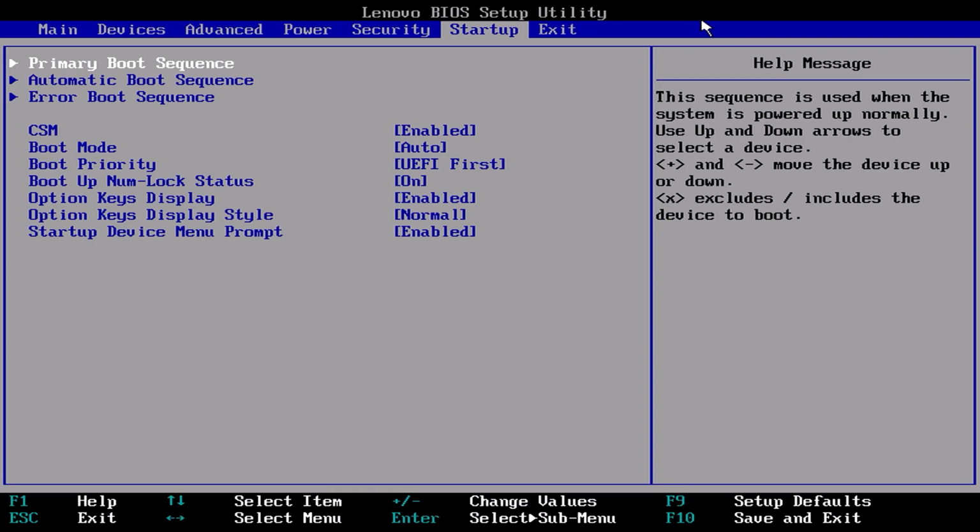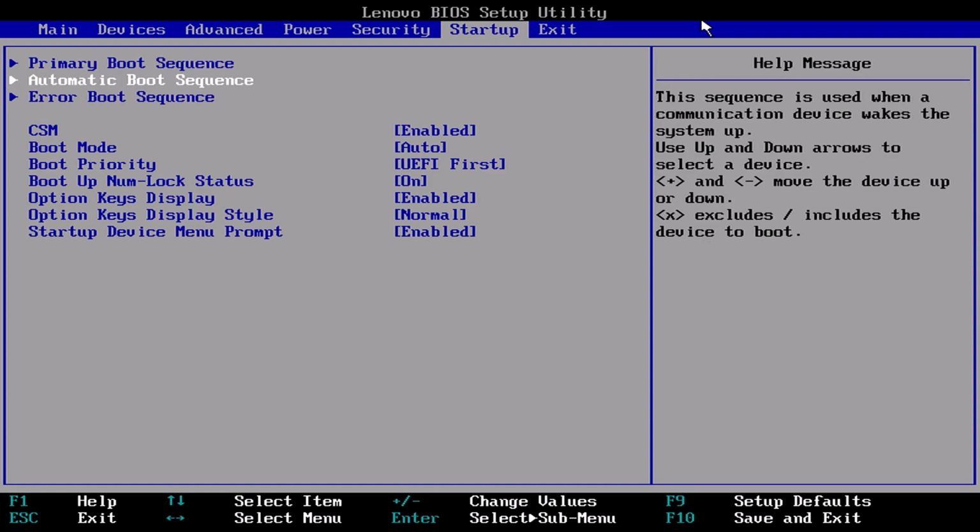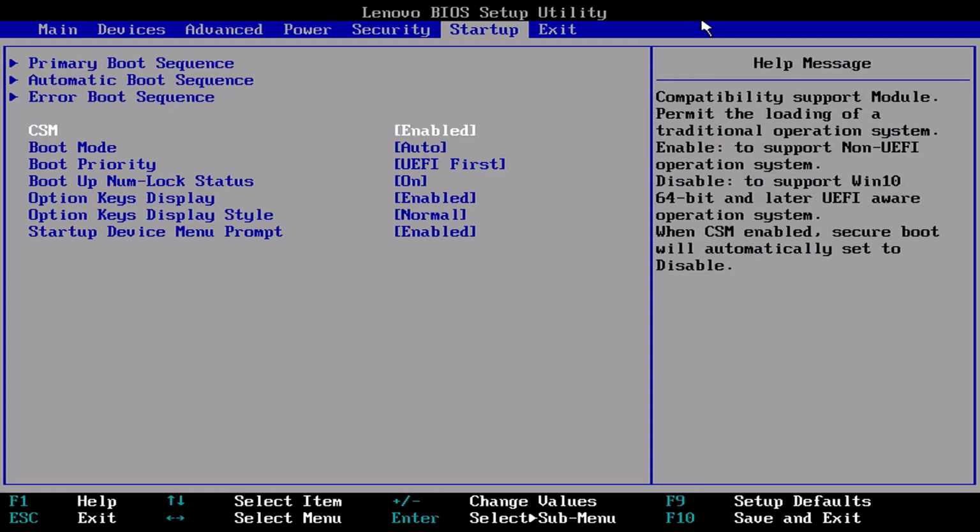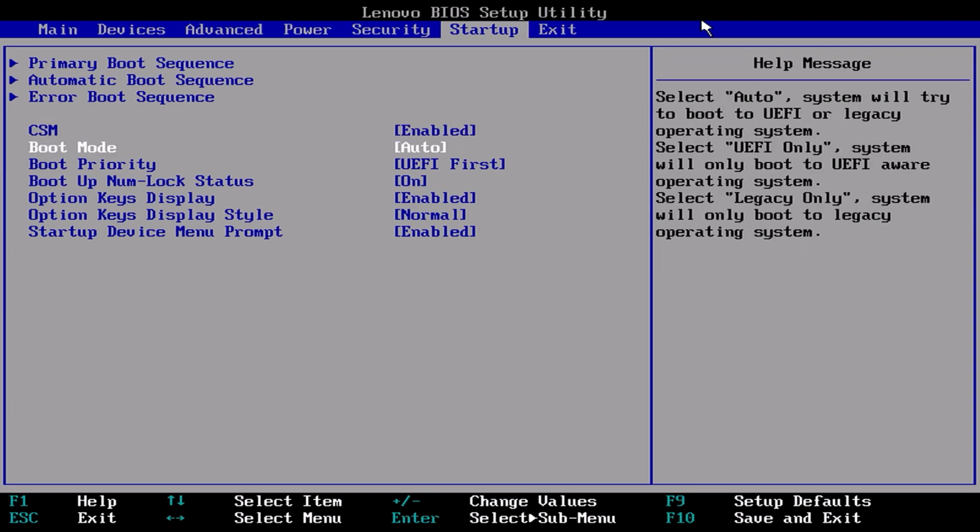In the startup area, checking out the primary boot sequence is the first place we're going to want to check. Before we go in there, our media that we're going to be installing is going to be utilizing UEFI, and it's not going to be utilizing a drive formatted for MBR, or master boot record. It's going to be using a drive that's formatted for GPT, which means that we can have UEFI only enabled.